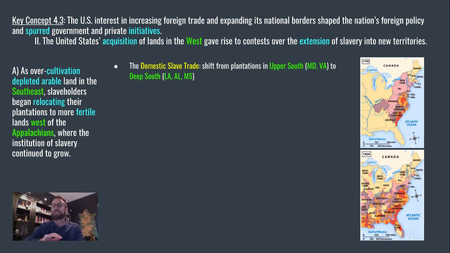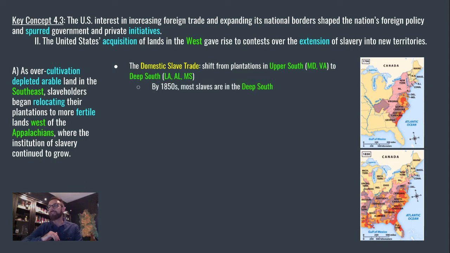Okay. We also see as the nation expands into the South with that land that was gained through the American Revolution, there are more slave states that develop down there. And this is where we have to shift from just calling it the South to having the Upper South and the Deep South. Upper South is Maryland and Virginia, that area. Places that had had slavery all the way since colonial times and profited from it. And then there's the Deep South. These are new states that are getting onto the Gulf of Mexico coast: Louisiana, Alabama, Mississippi.